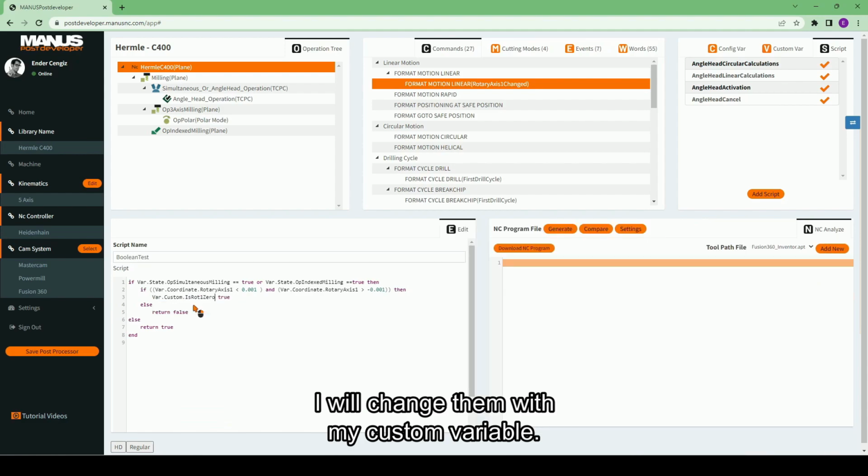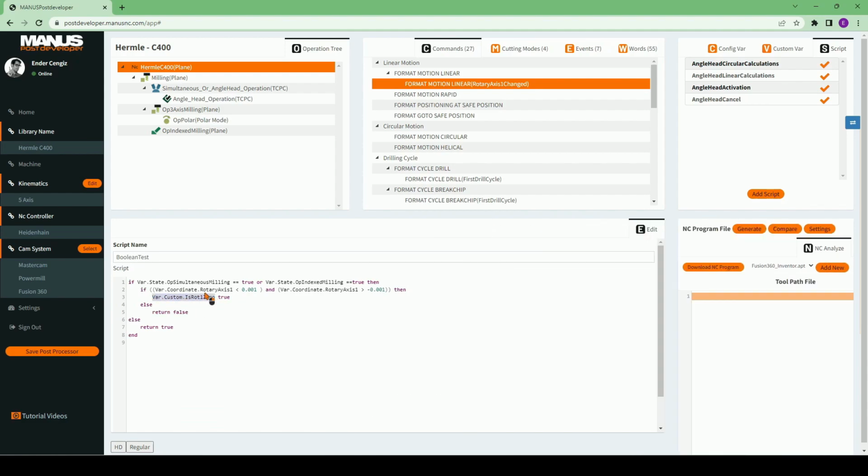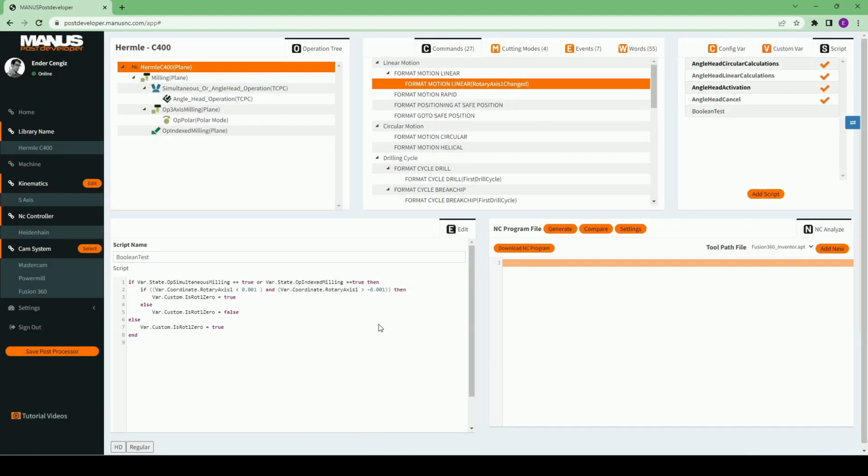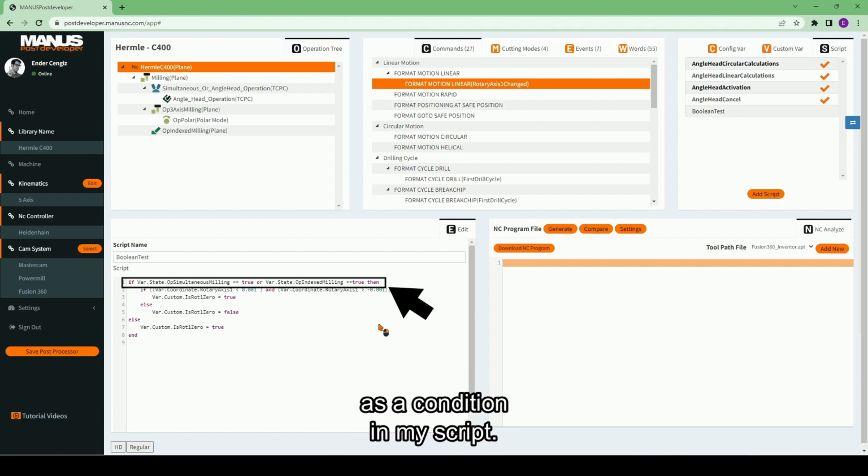I will change them with my custom variable. That's it. By doing this, I am using Boolean variables again as a condition in my script.